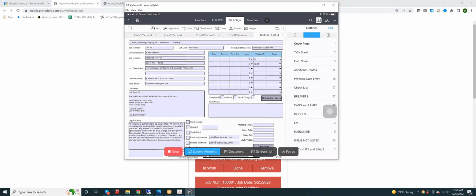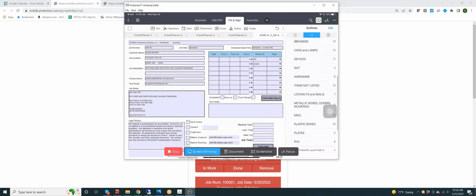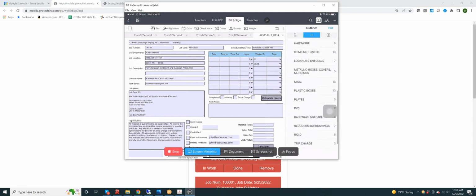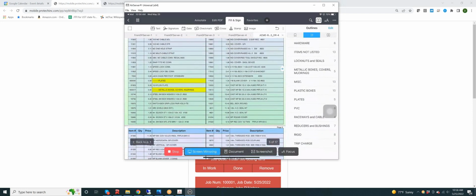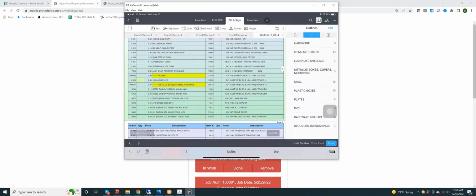You'll see on the right-hand side here, we've got section headings. This is just like what we saw a couple minutes ago with those yellow highlights. Here we have bookmarks, and I'm going to go to plates, and it goes right to the plates section. And let's say I need 4 plates.